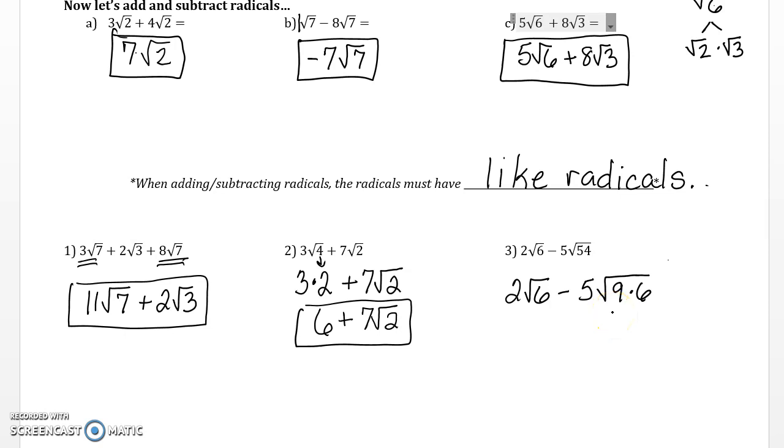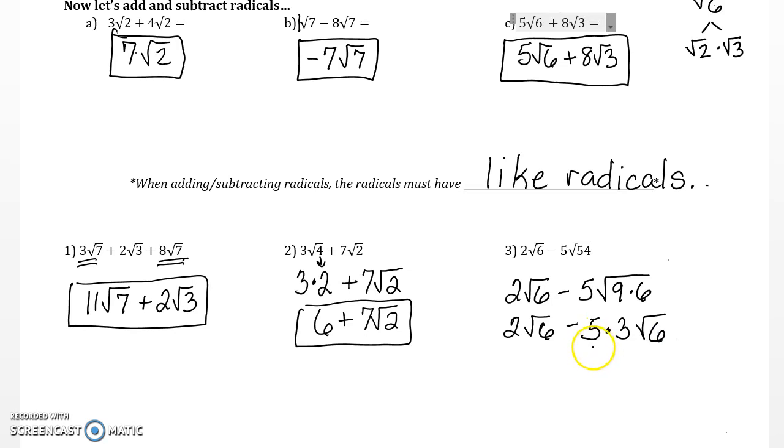So we will be able to simplify a little bit before we even try to combine our like terms. So think way back to just simplifying the radicals last week, and we'll see where we're at with this. We have our 2 root 6. We're going to subtract from it, keep the 5, but the square root of 9, we can take the square root of 9, and that will give us a 3 on the outside. The square root of 6, we can't break apart into any type of pairs, so we're going to leave it as a square root of 6.